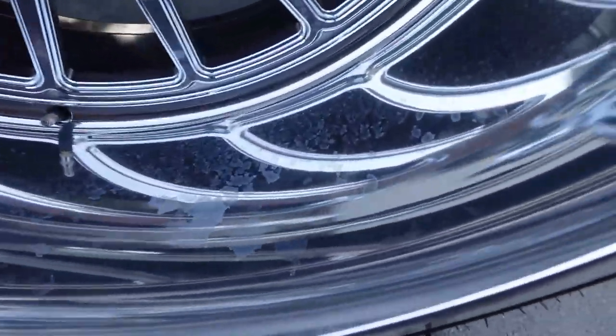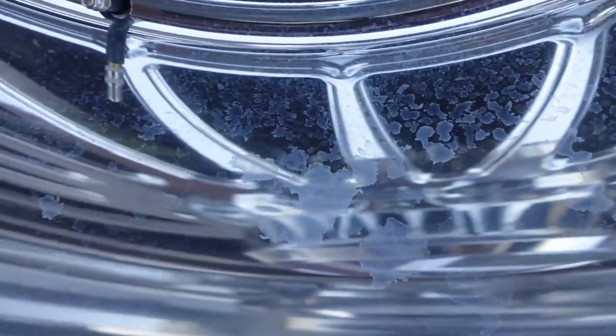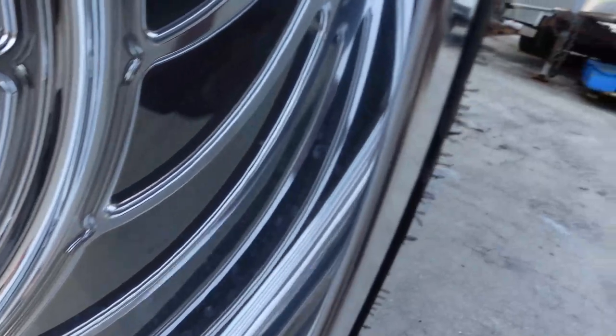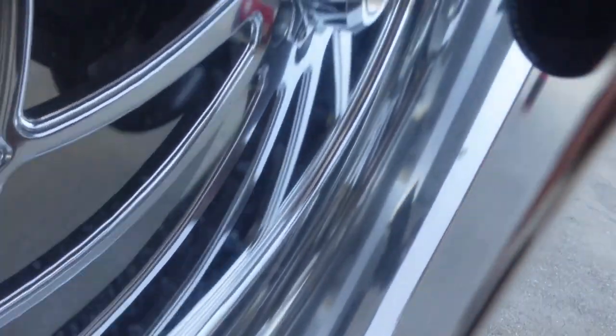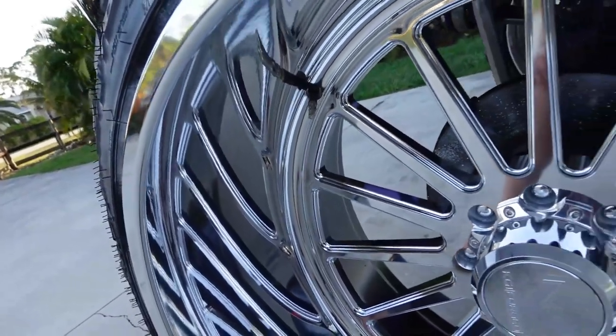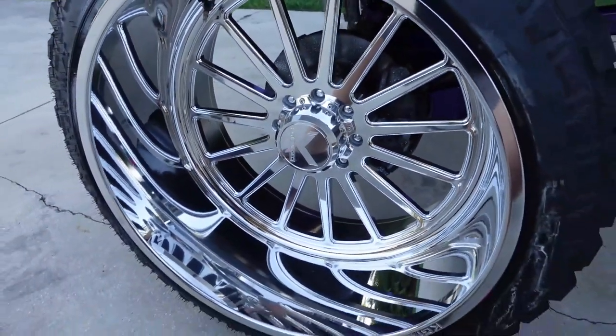This is pretty much what our front wheel looked like. Had water spots, all kinds of road grime, like you can see on it. From afar it looks clear, but you can tell. And then, like I said, you go from that to that. So, I definitely think it is a cool product, and I definitely think it's worth a try.